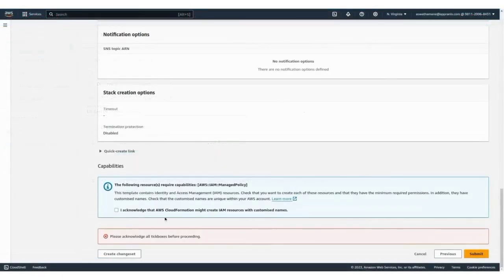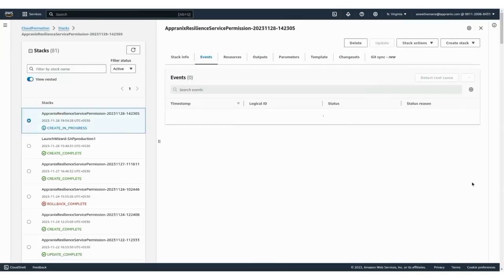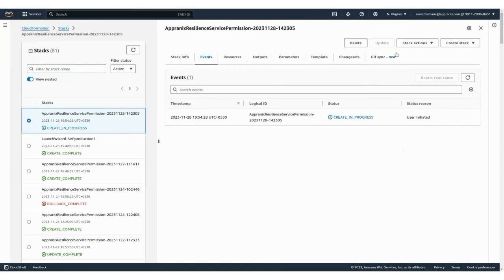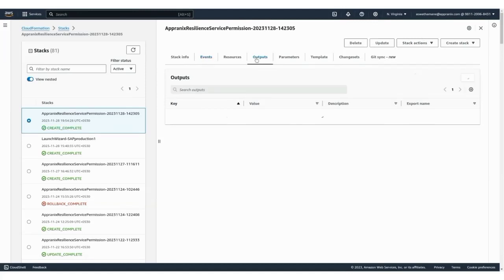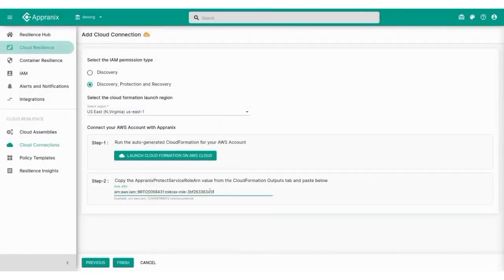Acknowledge and create the Appranix permission stack. Once the stack creation is over, copy the stack output. Paste the copied output in the Step 2 box and click Finish.